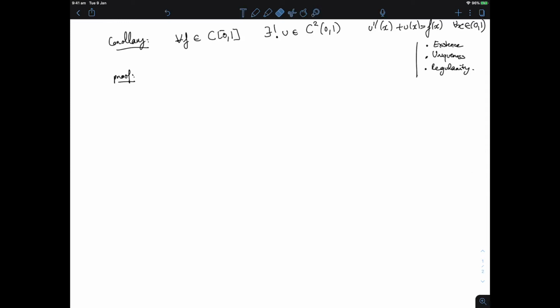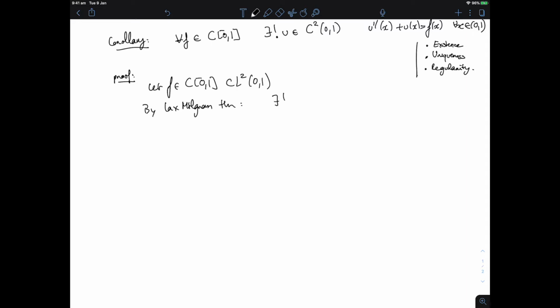So to prove this, we start from the weak solution of the problem. So we give ourselves an f that is continuous on 0, 1. And if it's continuous on 0, 1, well, its square is going to be continuous and therefore Riemann integrable. And so f is going to be in L2 of 0, 1. So the Lax-Milgram theorem is going to give us a weak solution.